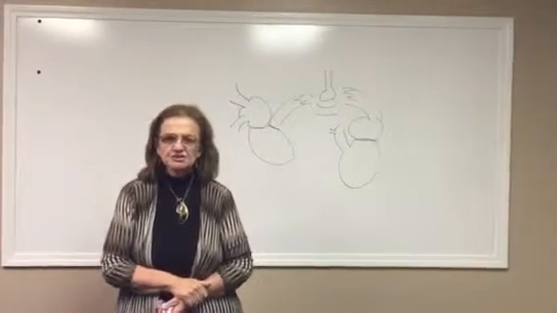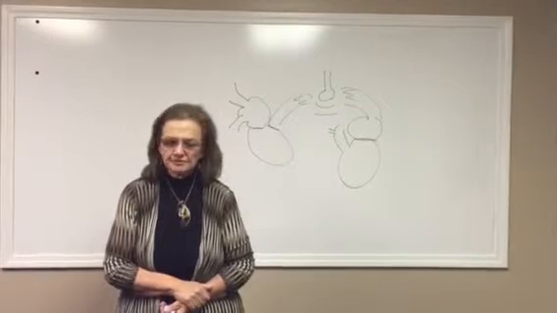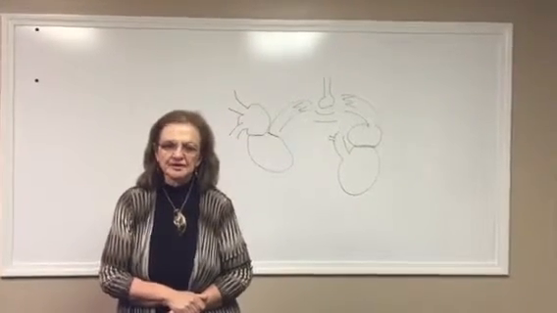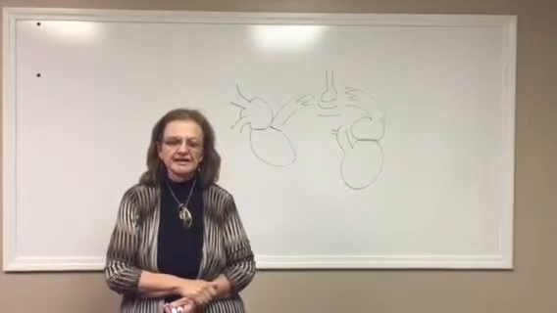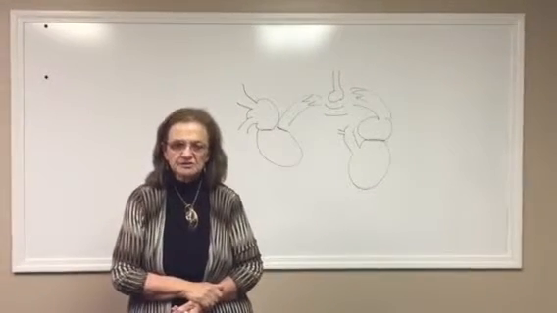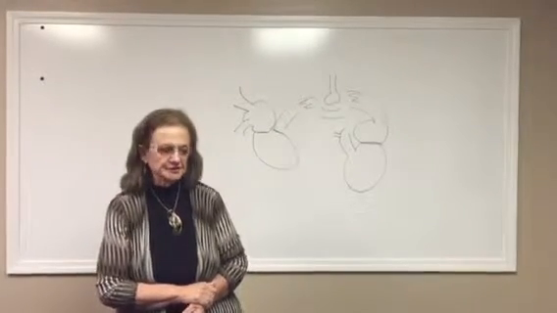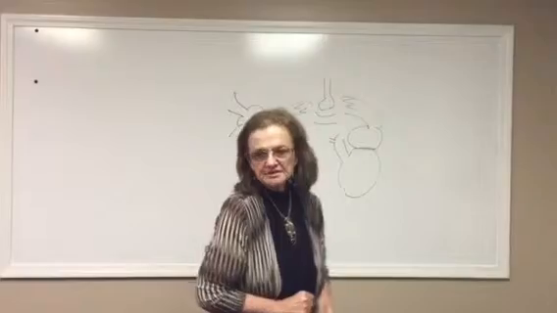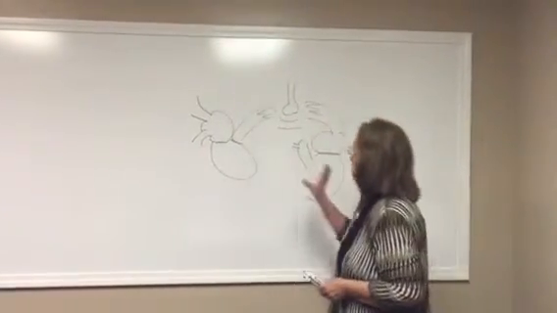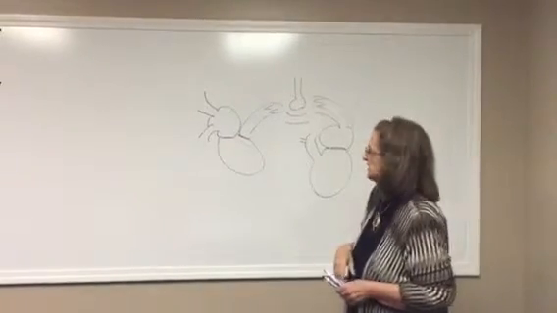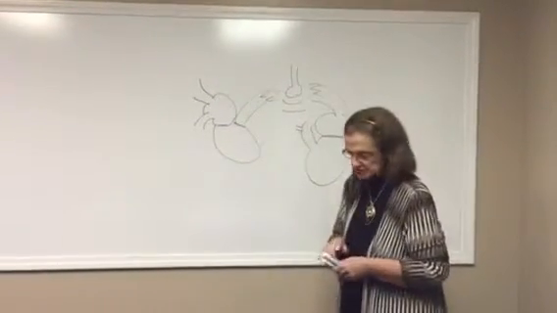I was asked to put on my YouTube channel information about the heart and hemodynamics and cardiac output. So I thought I would go ahead and do that so that you have it as a reference if you need it. So basically, this is the heart. I like to draw the heart with two different sides because the right side and the left side of the heart have very, very different functions.